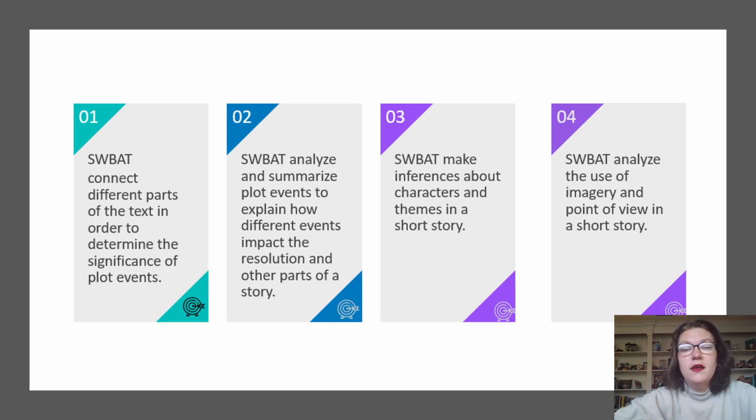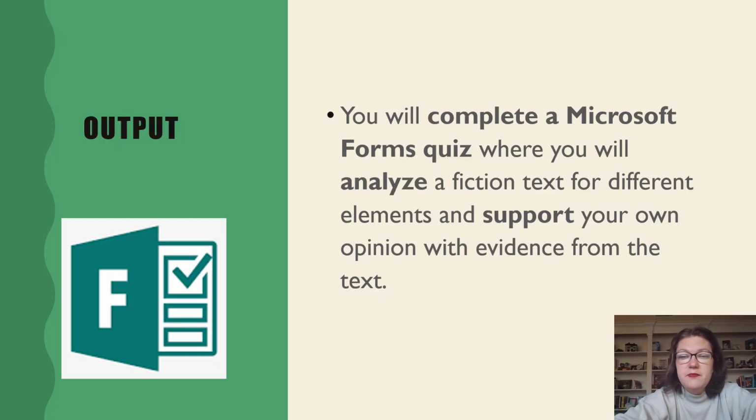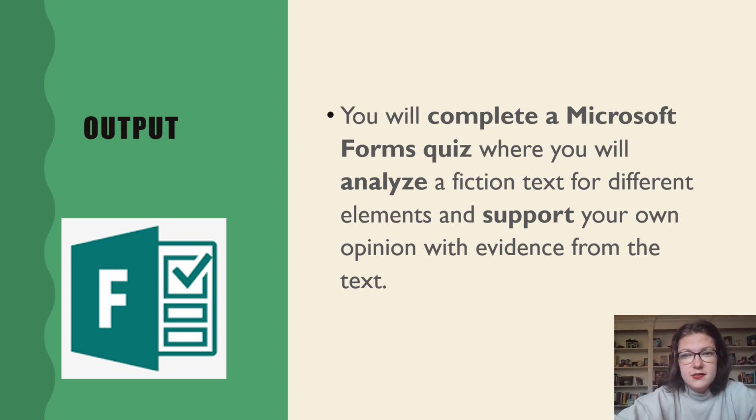No? Okay. Students will be able to make inferences about characters and themes in a short story. And students will be able to analyze the use of imagery and point of view in a short story. So as we go through each of these with the question, I am going to review it with you. These are all things that we've talked about in recent lessons. So that part will be optional for you. At the end, you will complete a Microsoft Forms quiz where you will analyze a fiction text for different elements and support your own opinion with evidence from the text.